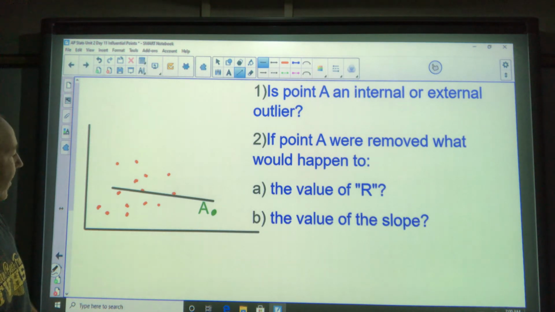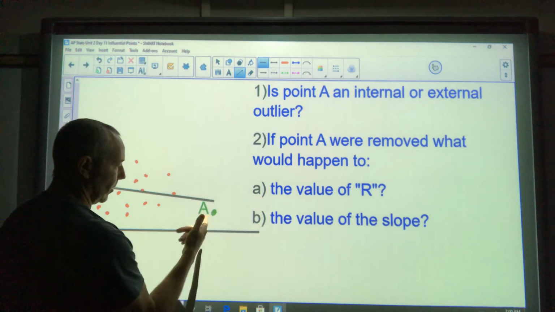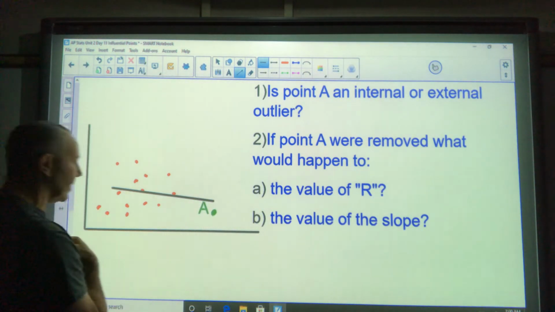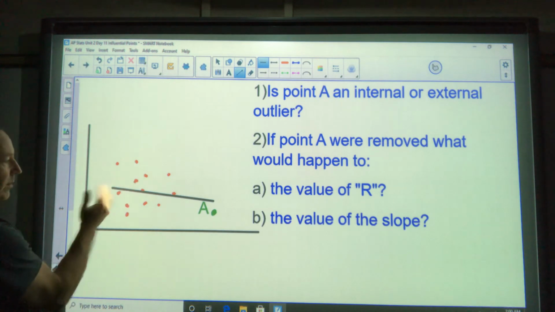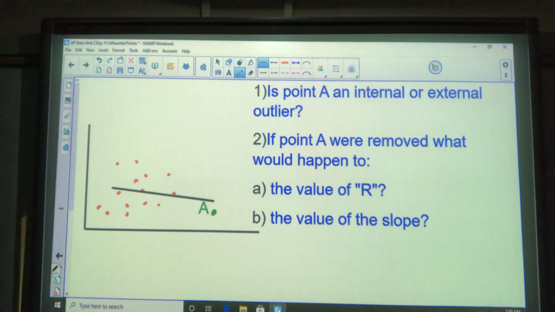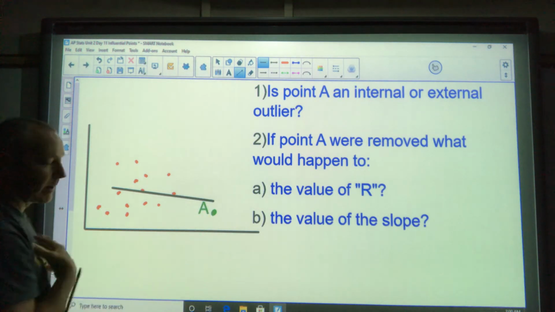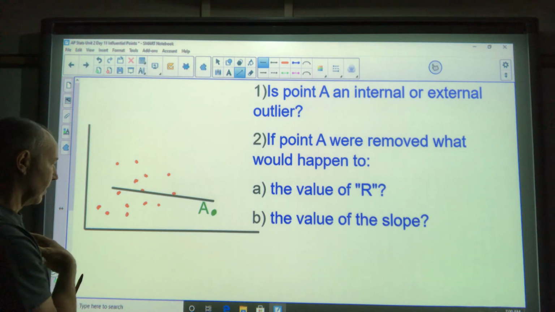So that is going to strengthen R when I put that on there, okay, with A in there. When I take A out, it's going to be less linear. I hardly know which way to draw the line, okay? And I can't really tell. I don't know which direction it would be. If I were to remove A, it would definitely be weaker. I can't even draw a line really on there, okay?